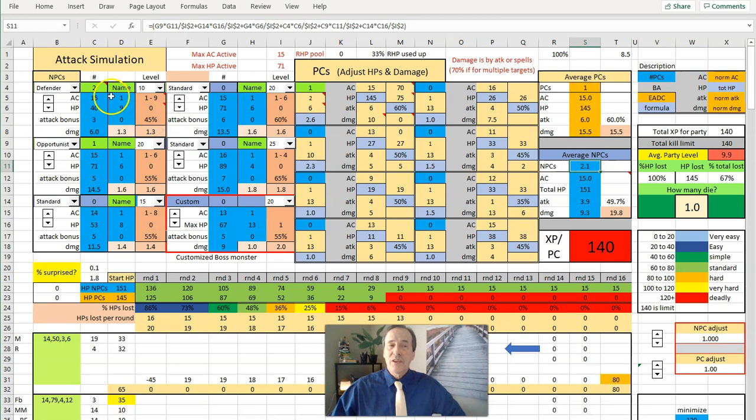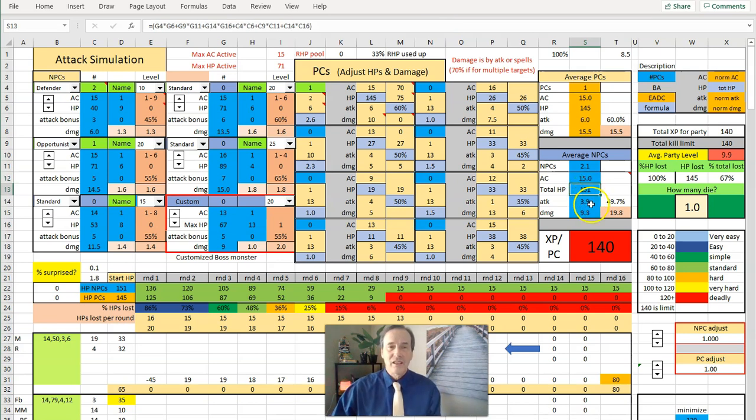So even though I have over here three NPCs, one of level 20 and two of level 10, it comes over here as an effective 2.1. And you'll see up there the equation for figuring that out, is that it's basically based upon hit points. How many hit points do they have? You'll see the equation up there. And then the AC, you'll see the equation there to do the AC.